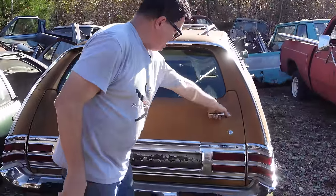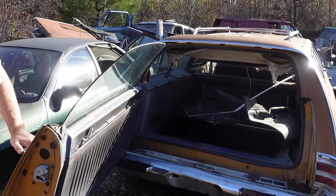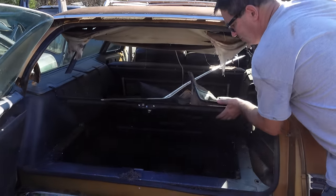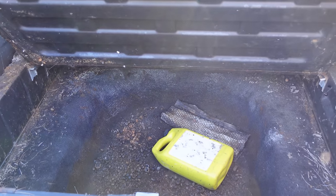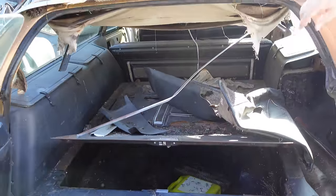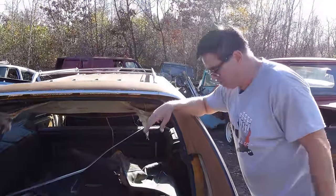Dual action tailgate — you can do this with it and you get full access to that massive interior. The third row of seats would have lived down inside of this void and they faced rearward, believe it or not. You would actually face back. This whole back area would have a third set of seats — you'd look out the back window, giving the nose to people riding behind you if you're a bratty little kid.